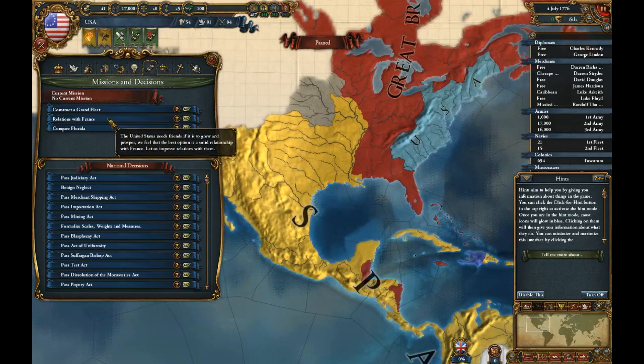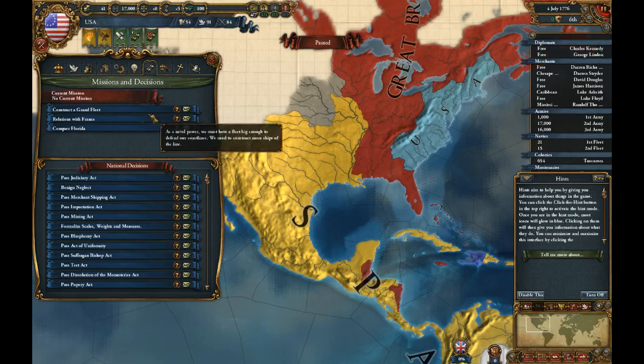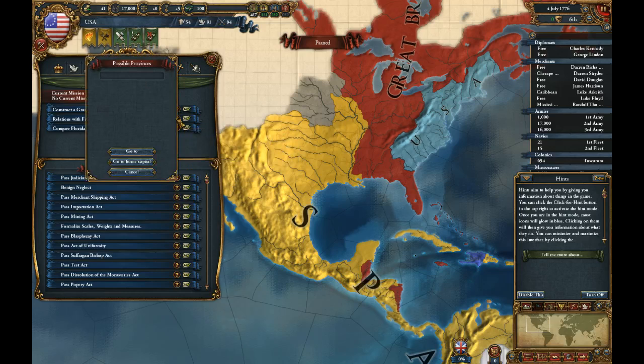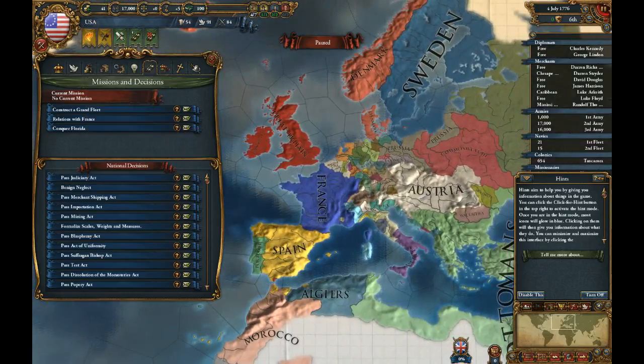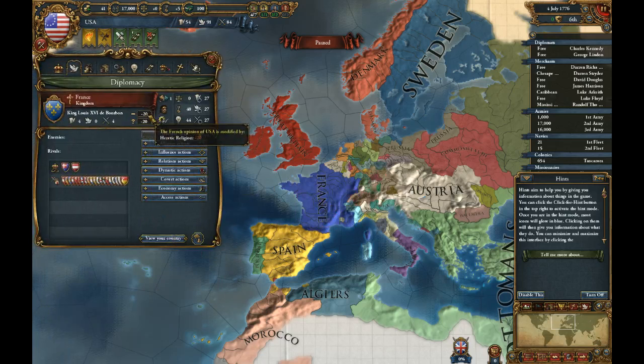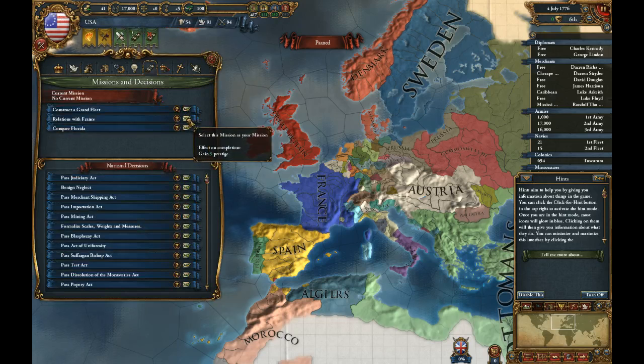Better relationships with France. The United States needs friends to grow and prosper, and we feel that the best option is a solid relationship with France. Let us improve relations with them. So that would be France's opinion of the US, at least 150. What is France's opinion of us right now? If we hit F, we can type in France, and let's look at them. So France's opinion of us right now is -20. If we were to improve relations with France, what does that give us? 5 prestige, okay.